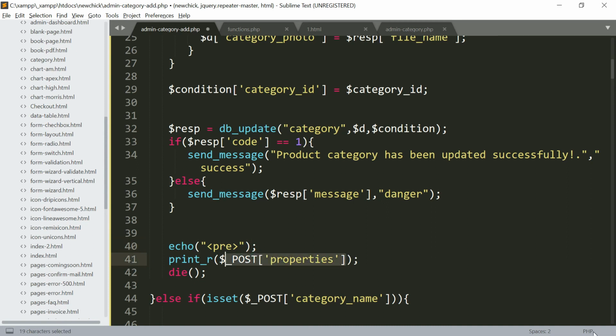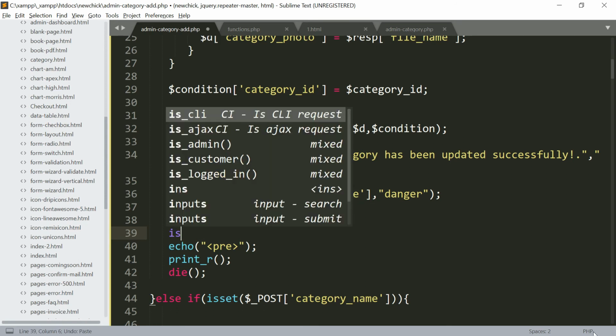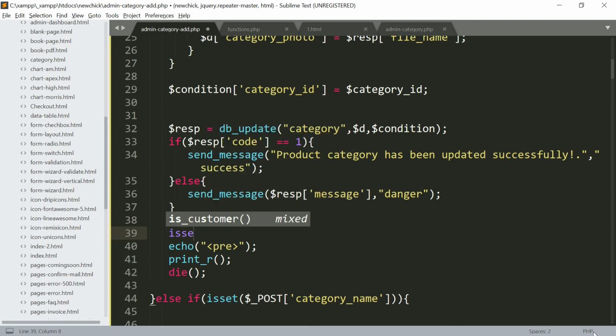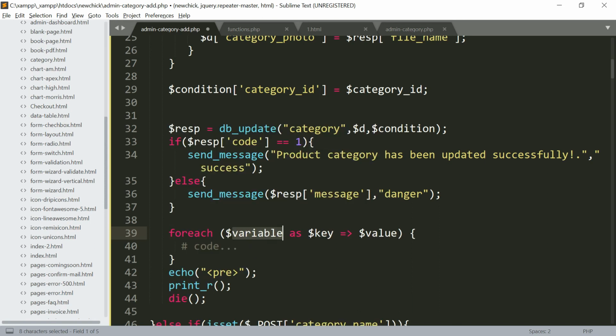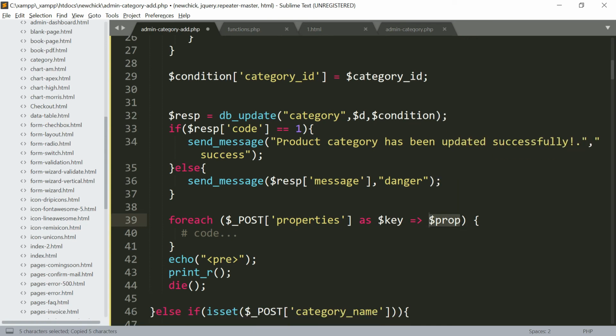I can first check if they are set, because maybe sometimes it does not remove all the properties. So I can check if it is set. They will always be there, but some will be empty. They can be empty, but it will always be there because it is on the parent. So I'm going to loop through these properties, and then I'll be getting these props here. I'm going to echo here one by one, and we see how they look.